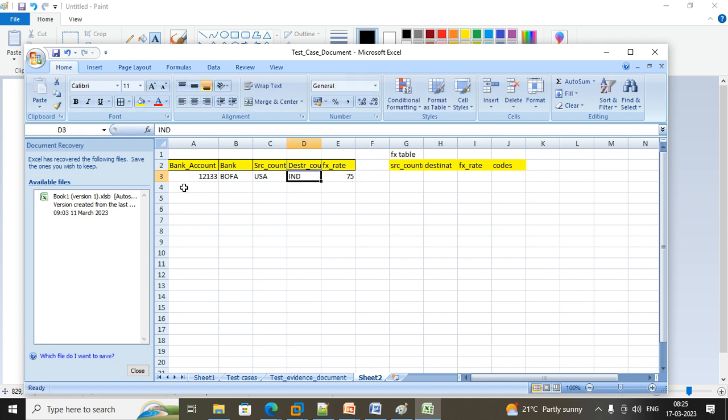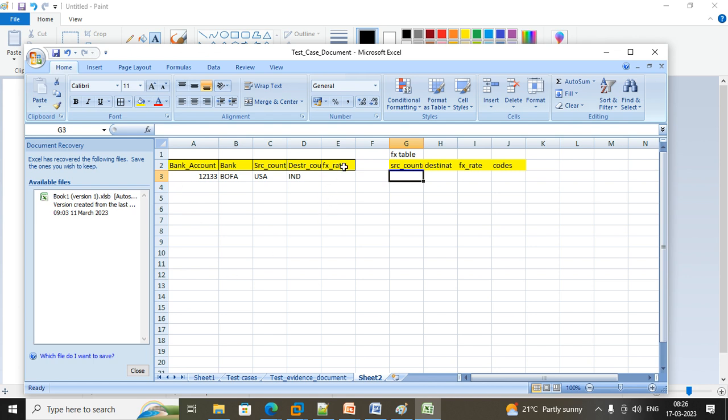Now when you are sending money, what happens is initially you won't know the FX rate. So you would just key in the source and destination country.